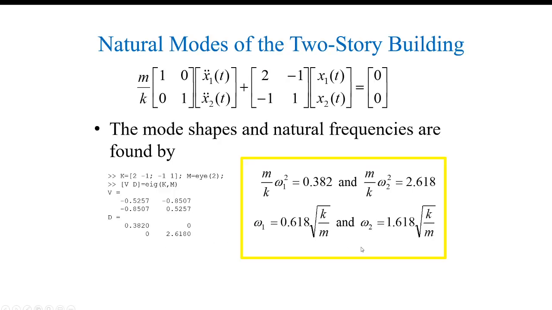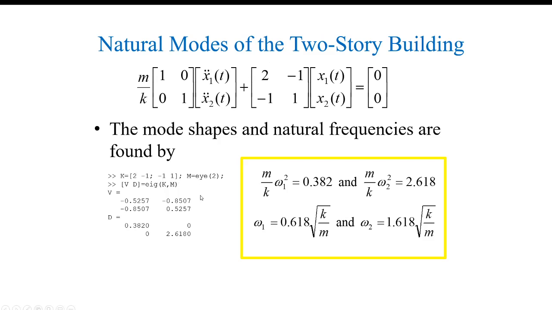So now, to figure out the natural mode of vibration, you may remember this from Systems and Vibrations. This was the last test. If you had me for ME4333, the mode shapes and the natural frequencies are found, and the fastest way is using MATLAB. Right now I don't know the mass m and I don't know k, so I'm just going to lump them together with the eigenvalues. So this is my K matrix, 2, -1, -1, and 1.